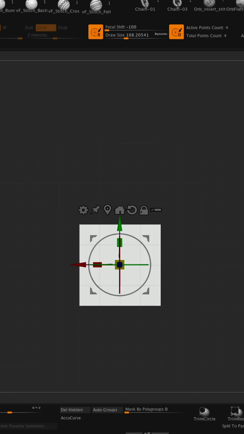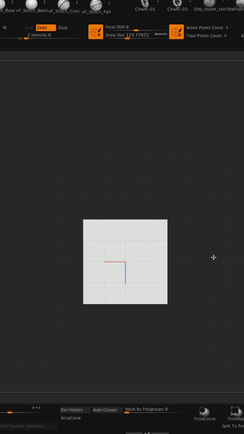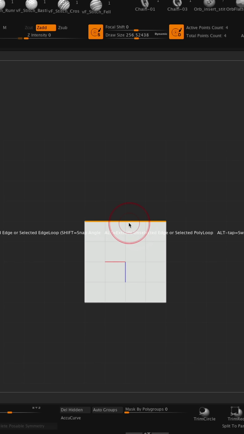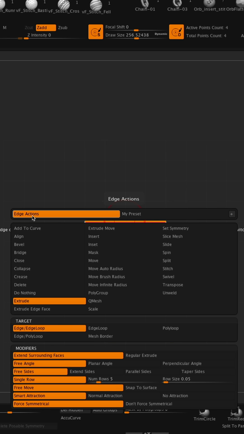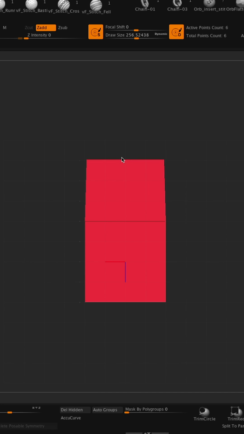I'm going to jump out of the perspective view, switch to my zModeler brush, and let's turn this into the leaf for the palm tree. So the first thing I'm going to do is turn on the polyframe so I can see my topology. Press spacebar hovering over this edge. I am in Edge Actions. I'm going to go to Extrude. My target is going to be Edge, and I'm going to literally just start pulling this out. And as I pull these out, take a look.